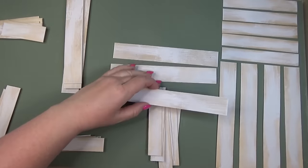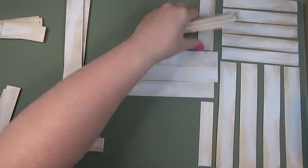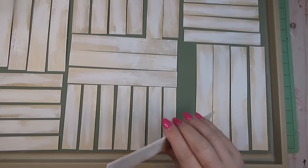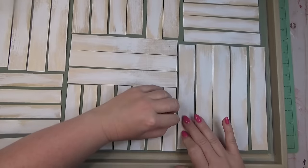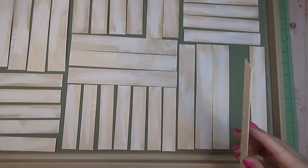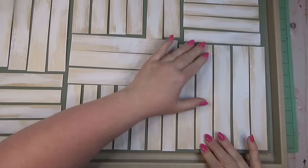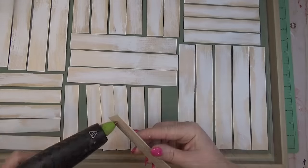With all my sticks cut and dry brushed, I reassembled the frame by gathering each pile of sticks by size and laying them down in the direction they needed to go. For each group I started at one end, hot glued that stick down first, then moved to the other end and glued that one, then glued from each end working toward the middle. That way I could adjust the gaps as I went — I didn't mind if the gaps weren't exactly the same because a little more green showing through gives it more texture.